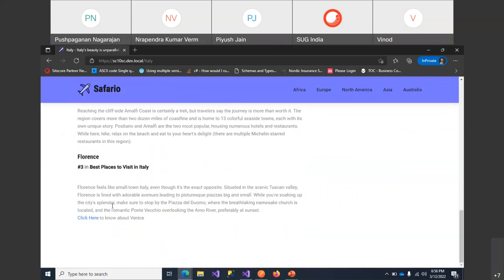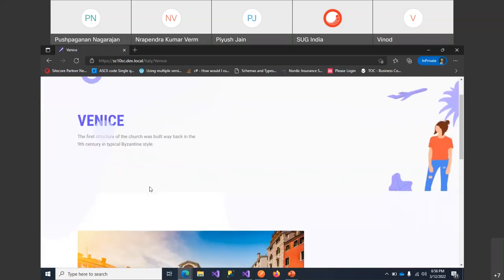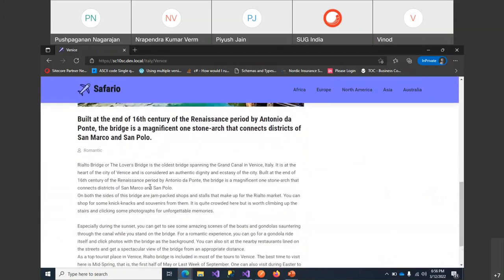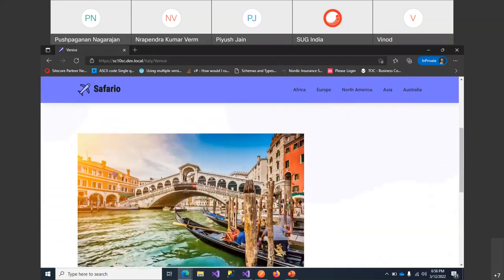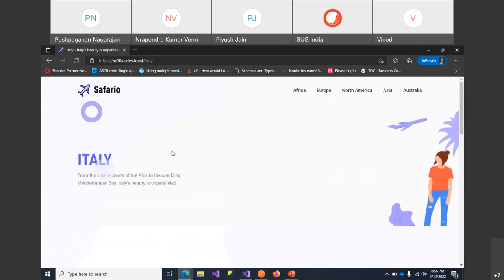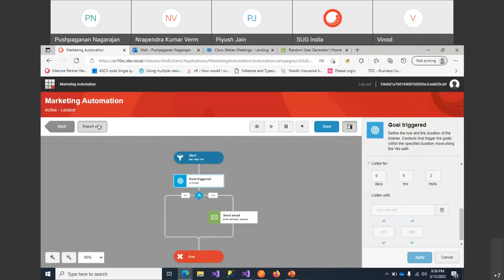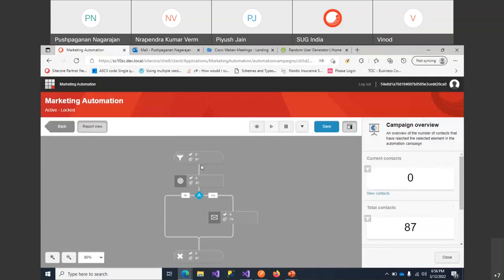Consider this as an actual visit. They can come in, and then they can visit this Venus as well. So what happens is we have come up over here. Previously there must have been 72 over here and 86 here. I think one person has now reached towards the end.